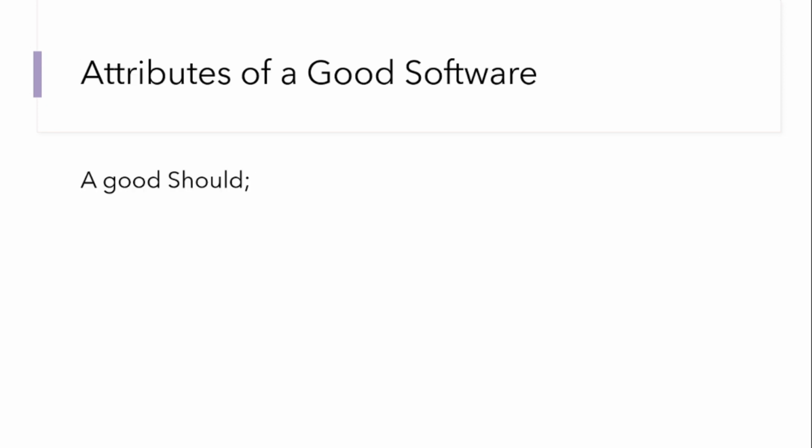So what are the various attributes of a good software? Since a software needs to solve a particular problem, it needs to meet certain criteria to qualify it as a good software. So what are these criteria we are talking of? The first one is that a good software should always deliver the required functionality. So if I'm looking for a software that will be used for my basic arithmetic operations, and then you deliver me a text-to-speech software, actually it's not meeting the functionality I require, and for that matter, it does not qualify the criteria to be a good software. So each software should deliver the functionality that the user requires.